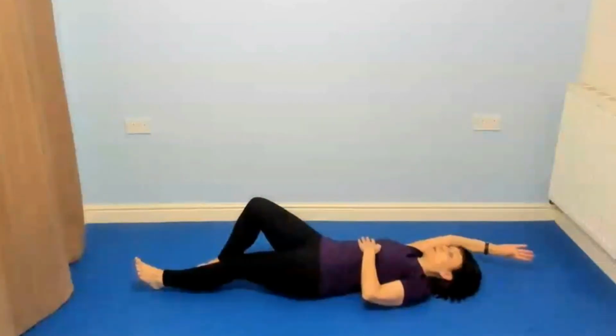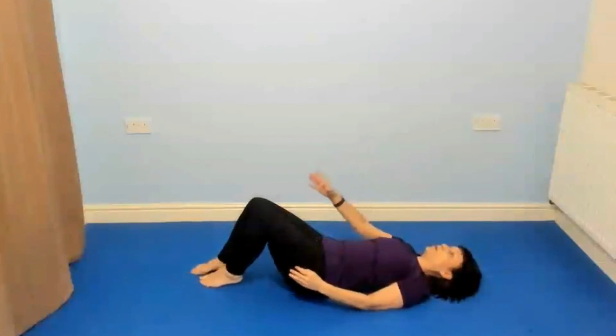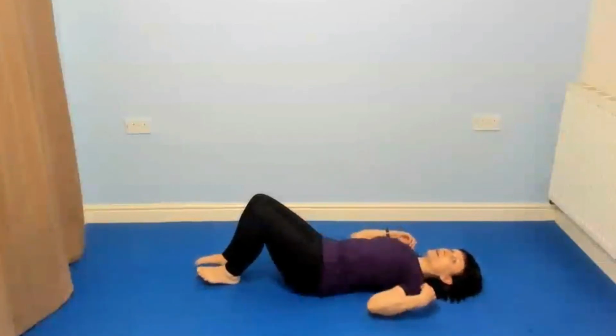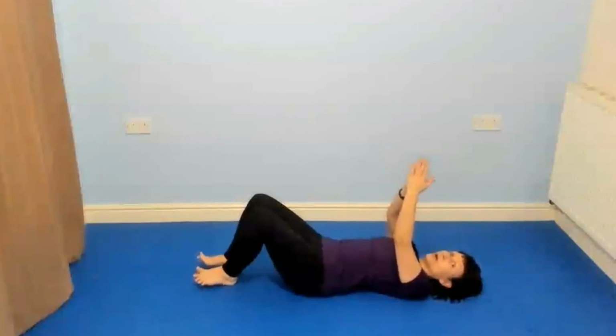Watch again what's going on with your rib cage. You're engaging the core and you're breathing throughout. I'm just going to do one little bit of work for our shoulders. So taking the arms straight up towards the ceiling, palms facing. So if you're not sure, have a quick look up and see what I'm doing.